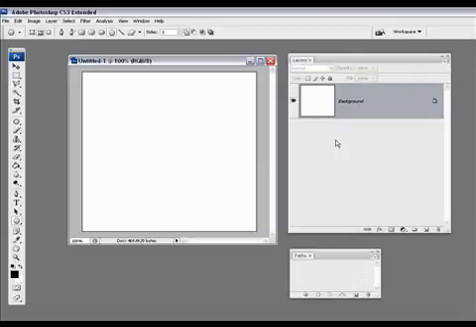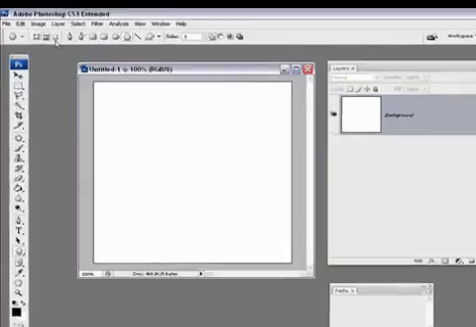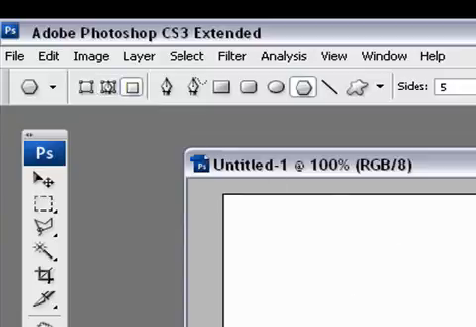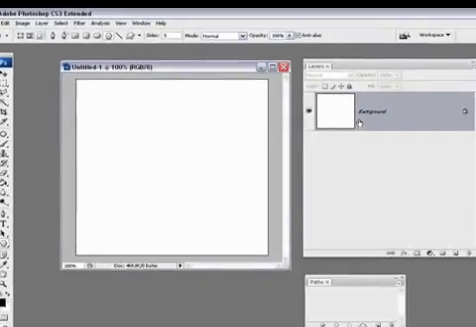Now what we're going to do is create the basis for our brush. So again, black foreground, but up here in the options bar for the polygon tool, we're going to select this third one that's going to automatically draw it on this background layer in pixels. And we want it in pixels because we are going to add some filters to it. And you can't add filters to a vector shape layer or a path. A path is not filled, so there's nothing to affect it with.